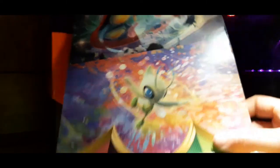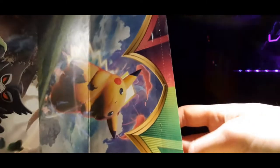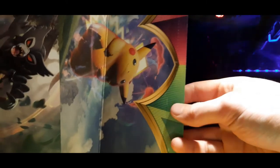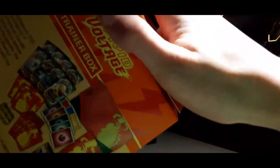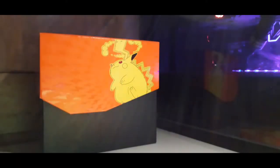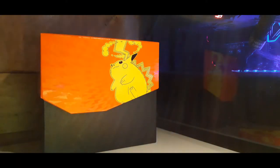Okay. So we have a Celebi, amazing rare of course. And we have the Orbeetle. Nice. And the Zeraora. And then on top, oh man, I can't show this. And then of course we have the Pikachu. So this is a lovely poster. I will just hang this on my wall. But first, I will do something about this sticky paint over at home, because Jesus Christ, it's just insane. But for now, I'll just close it again. Like that. Perfect. Alrighty, so I'm gonna put this aside. Just like that. Awesome.